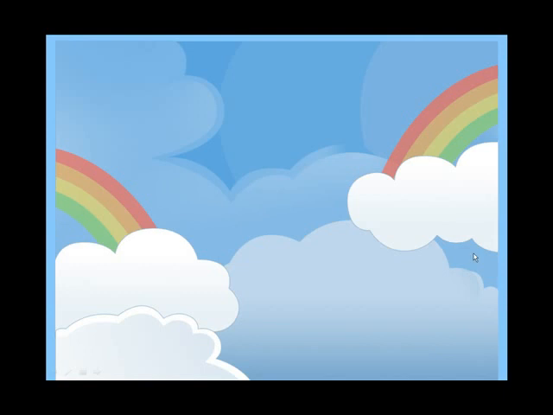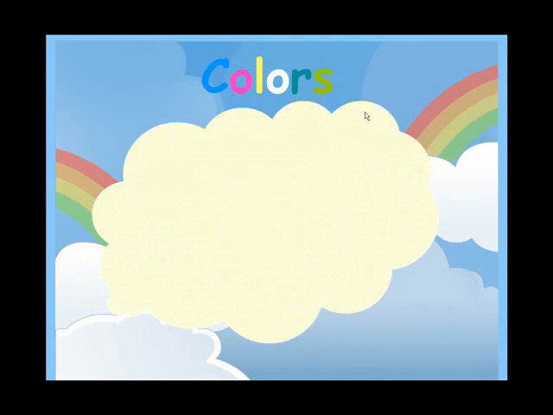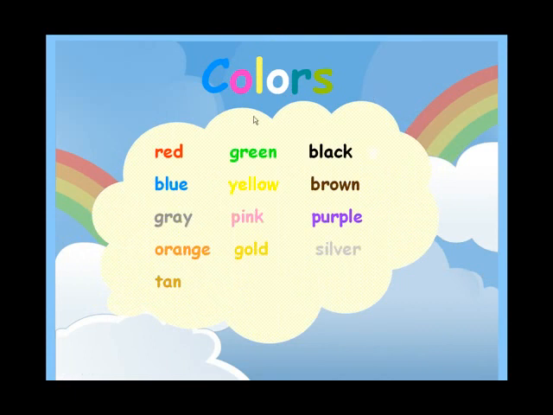Let's start. Because this class is for color, that's why I make my PowerPoint background very colorful and interesting for the students, for my target group. Let's have a look. Colors. As you can see, even this word is spelled in different colors. So what colors are they? So I show students different colors, and I even wrote the different colors in their color.